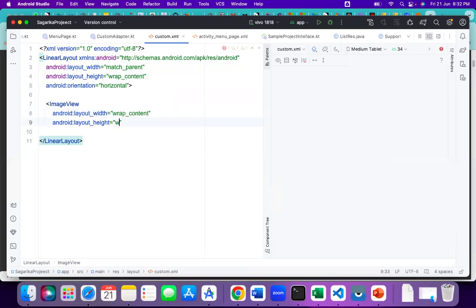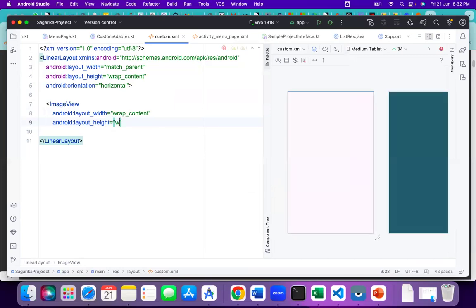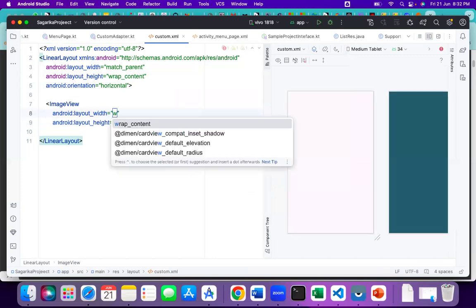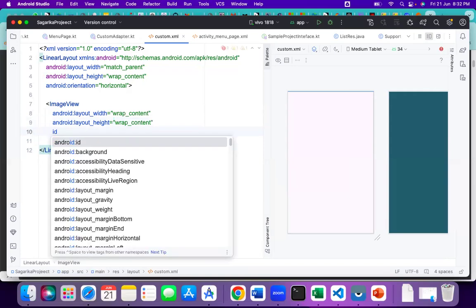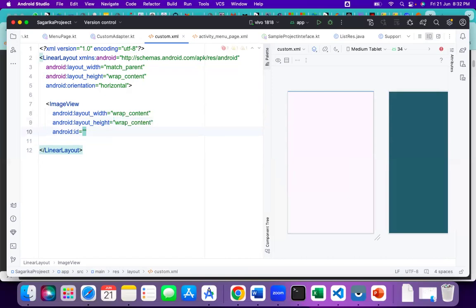So both I'm taking as wrap content, height and width both. So for this, I'm giving one ID. That ID I'm taking as IV.